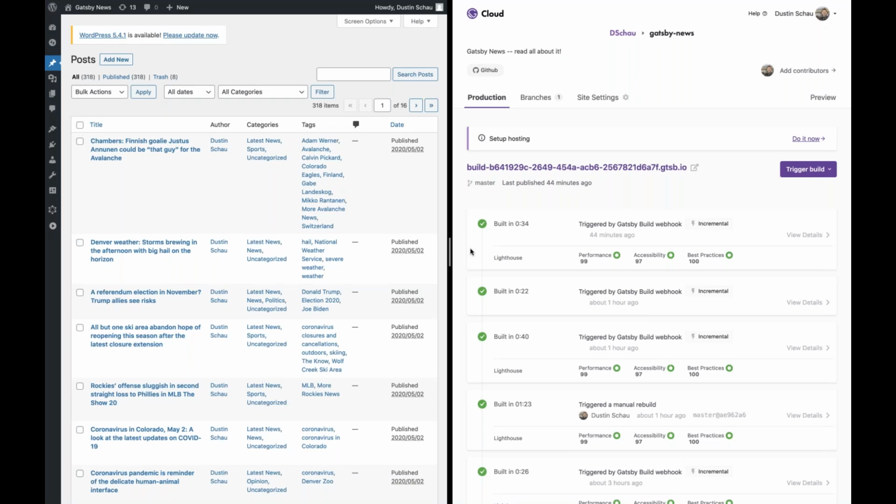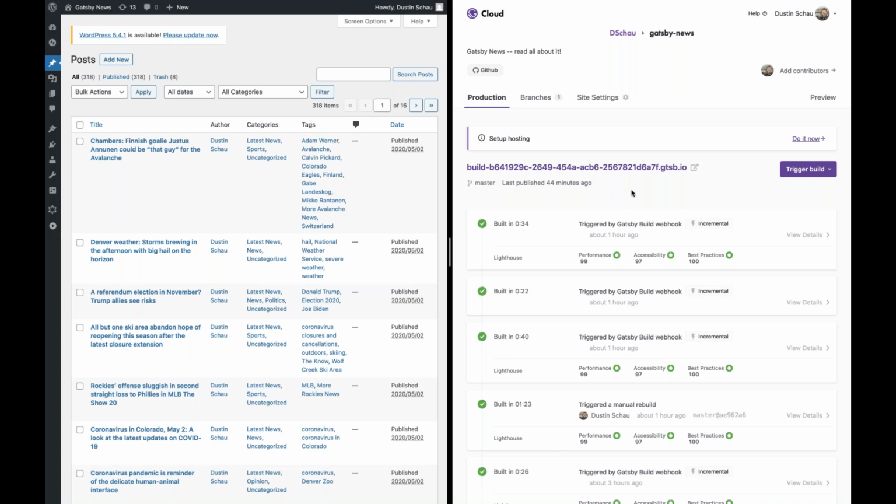So at Gatsby, we have an excellent open source team who's committed to always driving improvements to the entire open source ecosystem, of course, not just cloud. And so we've been working on an updated version of the Gatsby source WordPress plugin, which works with GraphQL. Some great work we've been doing in the WP GraphQL space, both of which and all of which is open source. And so what I want to do is show what this is looking like.